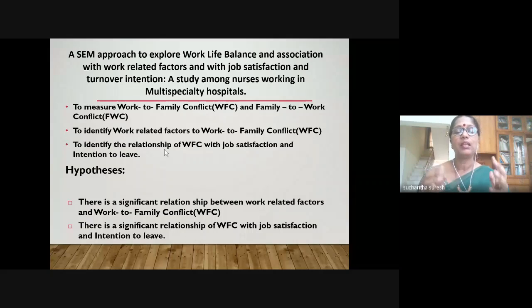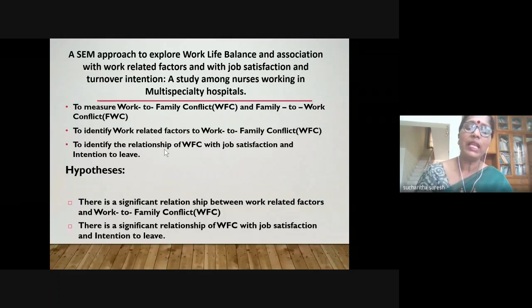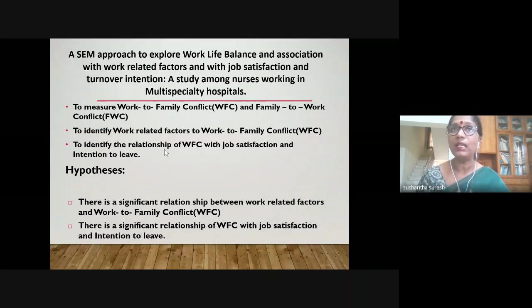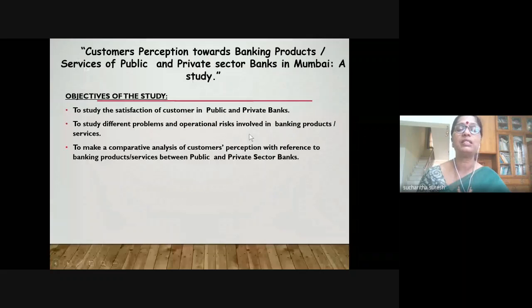The first one is what? There is an impact of work-related factors on WFC, work-family conflict. I am taking work-family conflict, not family-to-work conflict here, because various studies have shown that family-work conflict is not showing much relation with work-related aspects, job satisfaction, or intention to leave. Only work-family conflict has a relation with all these aspects. So whichever studies I have gone through, that's why the hypothesis is specifically given like this. Hope it is clear. If you have any doubts, please let me know later.